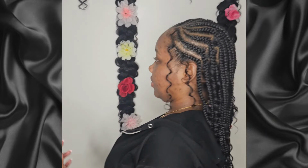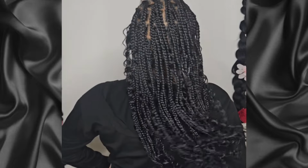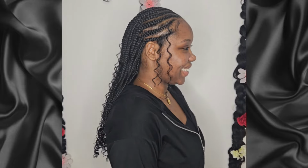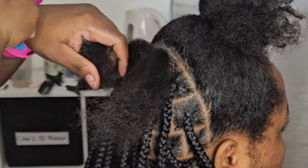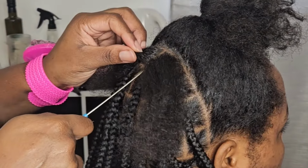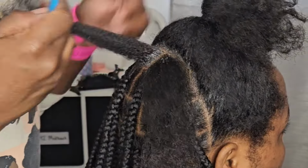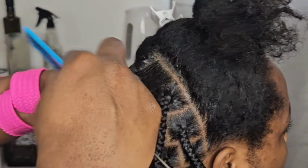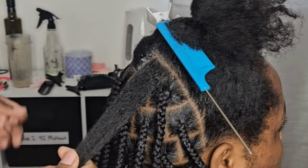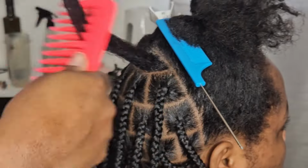Hey beauty gems, in this video I am doing this Fulani hairstyle with the boho curls. Those are synthetic curls, but it's still cute though. I started off with the knotless braids in the back and I just didn't want to do a repetitive motion of me doing it. So you can see I've completed several rows of knotless braids and now I'm showing you how I do knotless braids, or at least one knotless braid in the back.